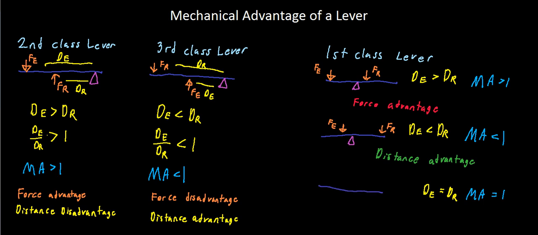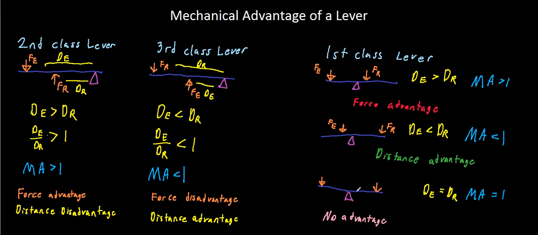And so let's go ahead and draw this example for us where we have the fulcrum in the middle and we have Fe and Fr equidistant. And what does this do? Well, what it tells us when we have a mechanical advantage equal to 1 is there is no advantage. Well, what does that mean? Well, I mean, in this system, there is no force advantage. There is no increase or decrease in force.